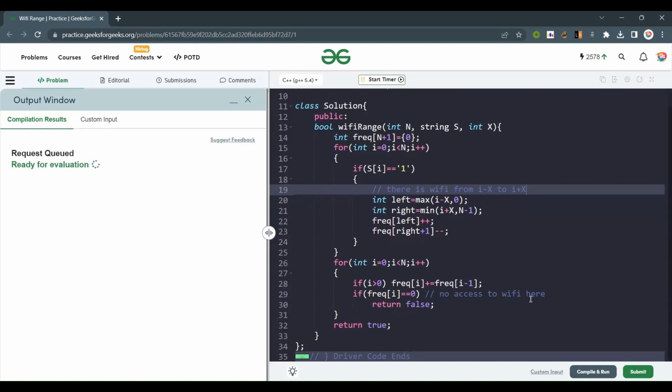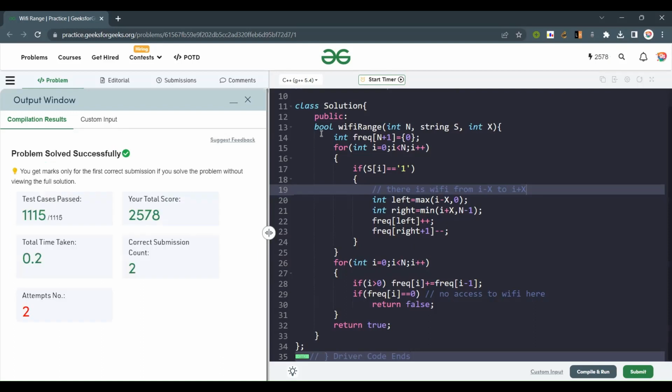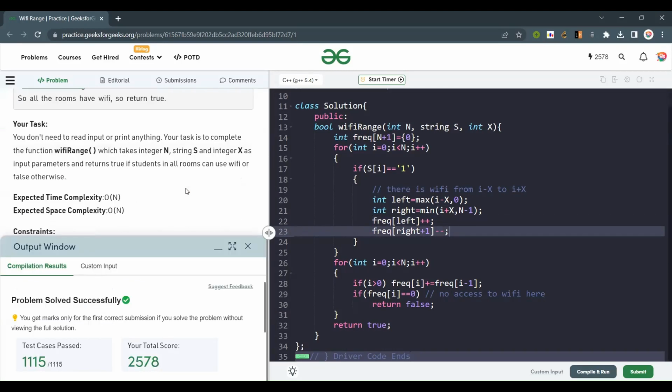Yes. So let's submit the code. So yes, it's totally working fine. The basic thing was to just find this range and increment the range in big O of 1. Otherwise, I would run a loop from left to right, j equals left, j less than or equal to right, j plus plus, increment by 1. But that will become hectic. Obviously, I want it in big O of n, and that would become big O of n square. So this was all about the code.